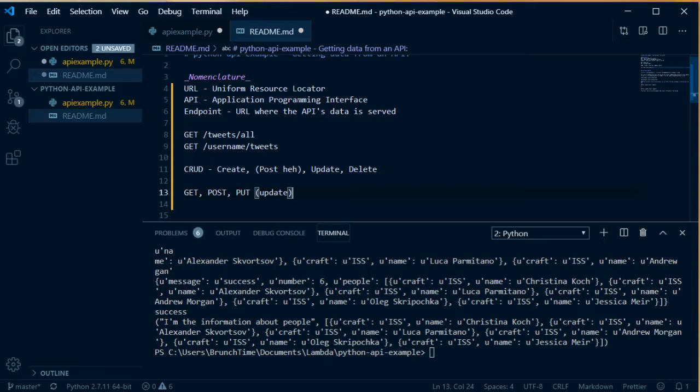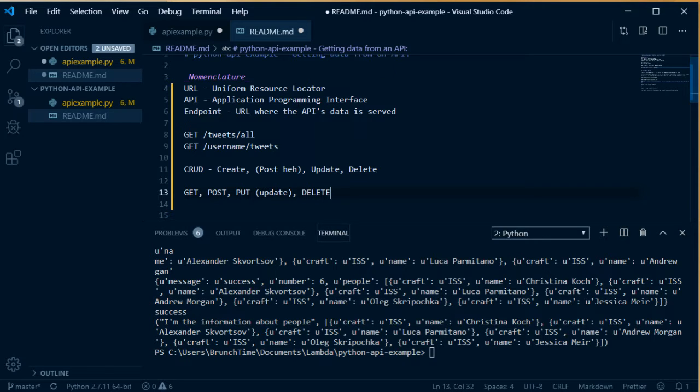But putting data means you go to the API, you find the data, and you edit it, and you change it in the database that the API is working with. And then delete is the final one. You can probably guess what that does. There are some APIs, like when you delete a tweet, it needs to talk to Twitter's servers and delete that tweet and get it gone. Remove it from the database so that people who grab data from the database won't see that tweet anymore.